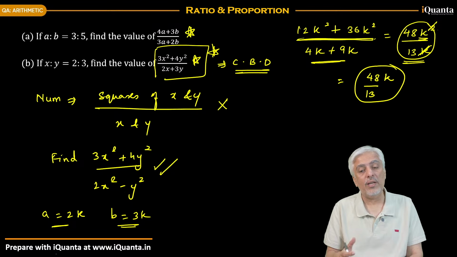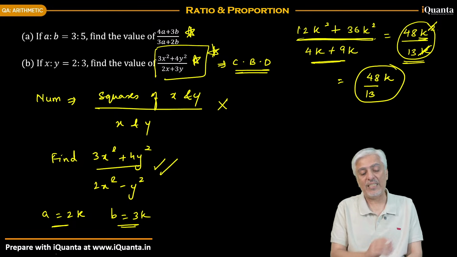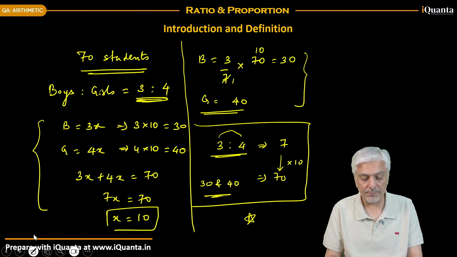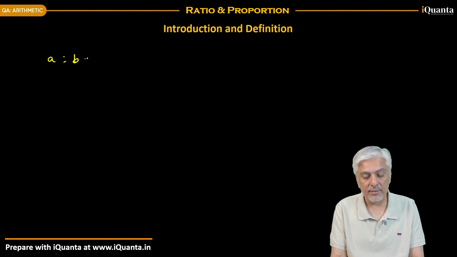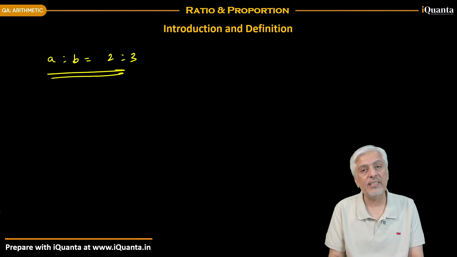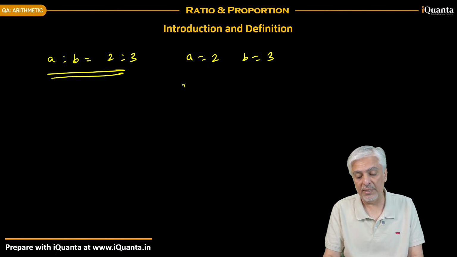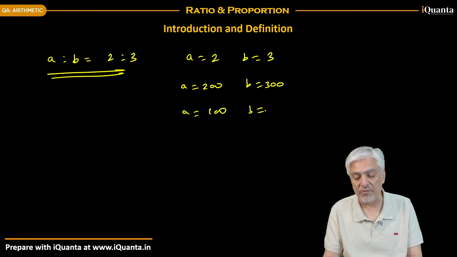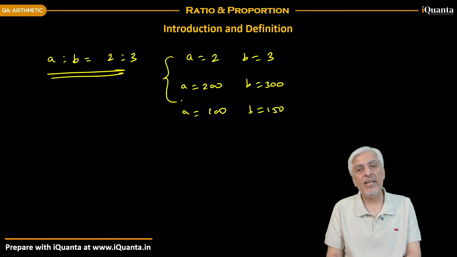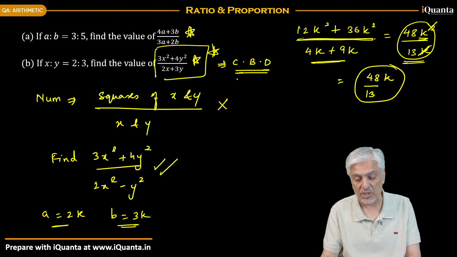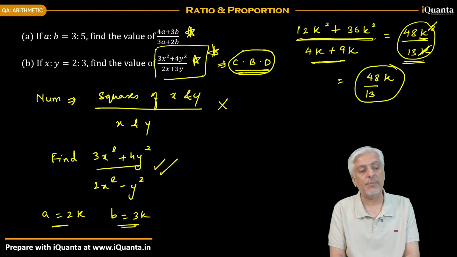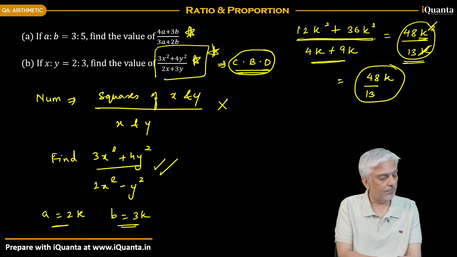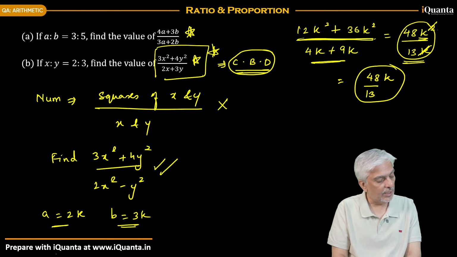Yes, that was the rule. The method was that only. When we take ratio, I explained that in the starting to you, that when I say A ratio B is 2 upon 3, what is the meaning of this? A can be 2, B can be 3, can be, it is not definitely. But A can be 200, B can be 300 also. A can be 100, B can be 150. Any numbers can happen for A and B. And based on what they've asked us in this question, if I take different numbers, I'm getting different answers. And therefore, the answer is cannot be determined. Cool? Yash, are you clear?